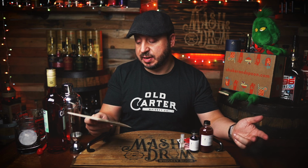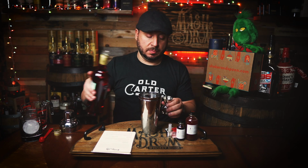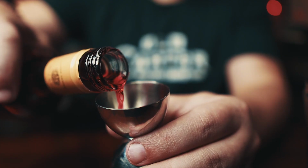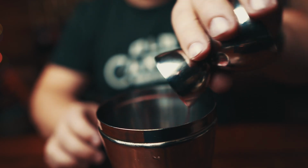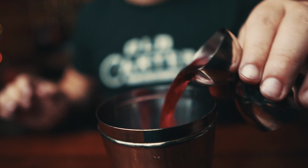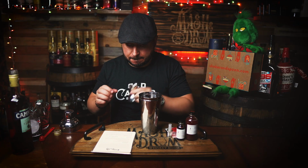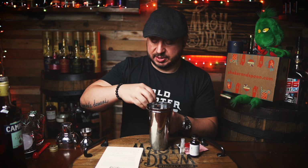All right guys, so let's do this together. Here we go. Add the Campari, tea infused gin, syrup, and vinegar to a shaker. All right, easy enough, let's do it. All right, so I've added the Campari and the infused gin. Next it says 1 ounce strawberry syrup.